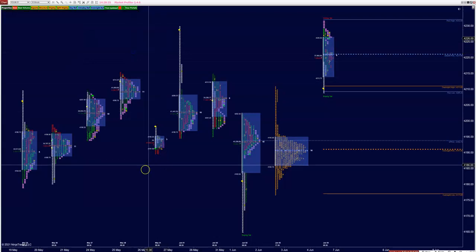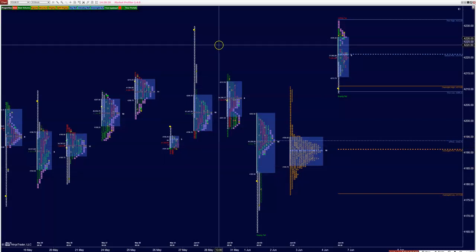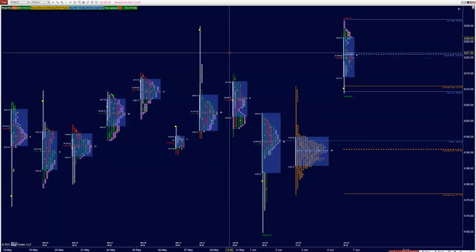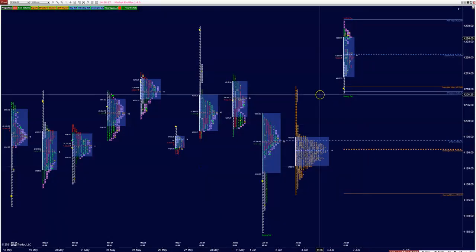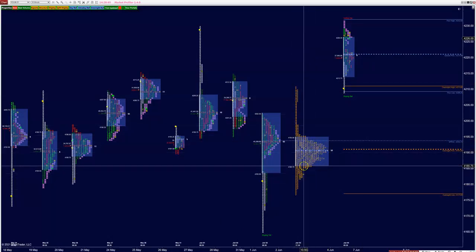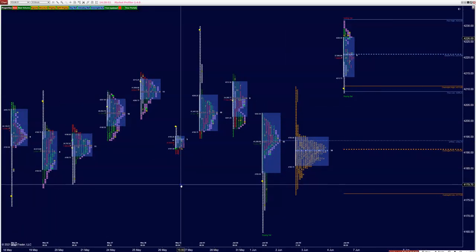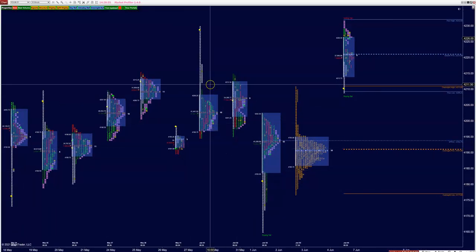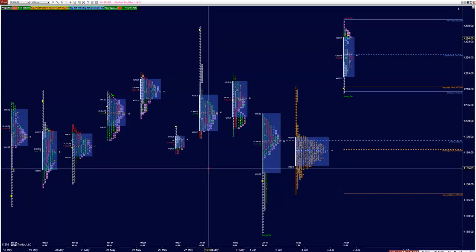All right. Now I would like to go quickly through the contextual menu. So here you can add or remove overnight profile. Overnight profiles by default, only the current one is shown. But you have access to all the overnight profiles. You just have to choose the date that you want to show the historical overnight profile.